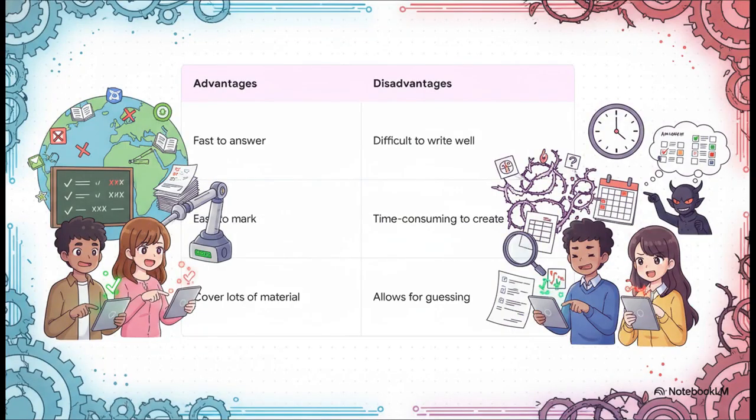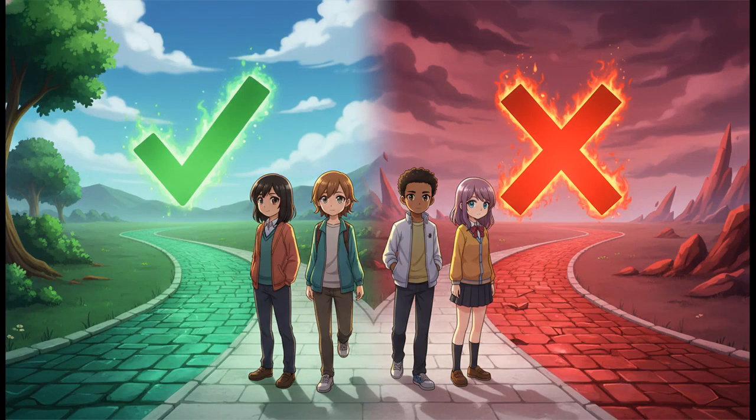So, to sum it up, MCQs are great because they're fast for students to answer, they're a breeze to mark, and they let you cover a ton of material. But, and this is a big but, writing good ones with really clever distractors, that is incredibly difficult and it takes a lot of time. And of course, there's always the chance that someone can just get lucky by guessing. All right, moving on to our next tool.